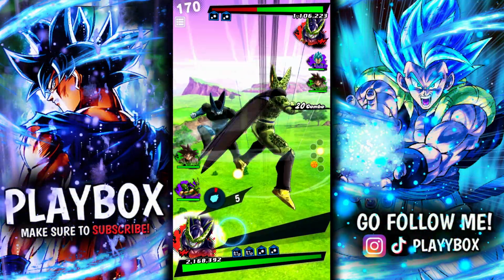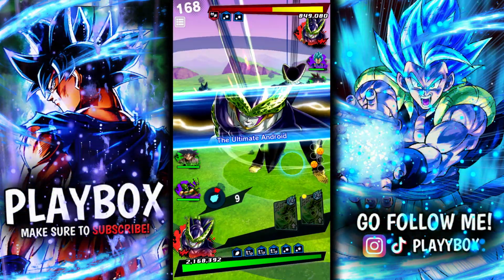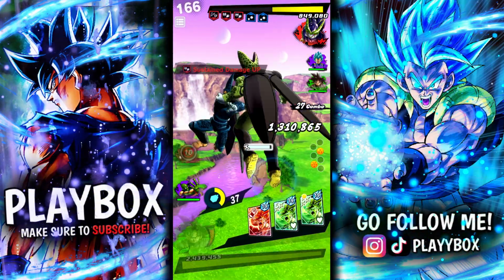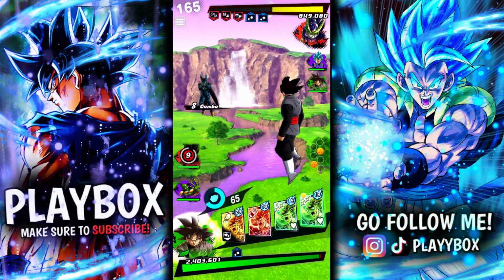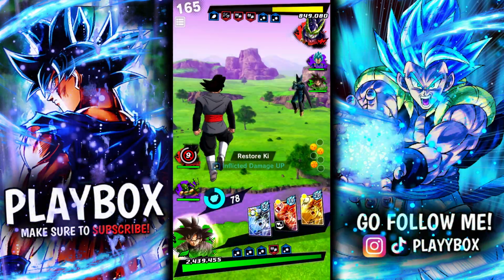So I decided to wait a bit longer with Cell here, because with using Cell, I want to use his main ability before losing his first life for all the buffs, and I want to try to use a green card here, but I wasn't able to, so I switched out to Goku Black and decided to stop the clock with the green card, but he went for his main ability as well, so I wasn't able to see what he was doing.